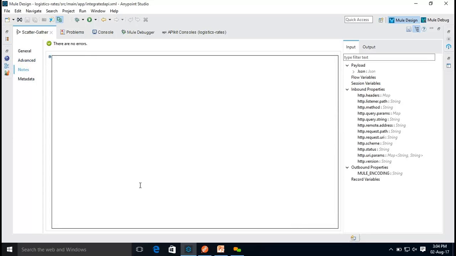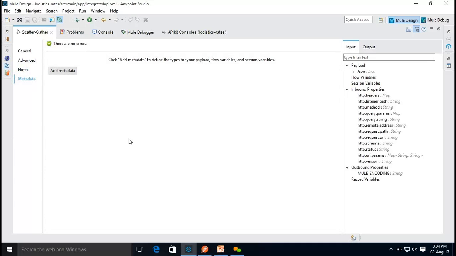Based on the configuration available in the default component, it will help in that area. So let's go back to the notes. Again, it is the same. If you want to maintain the documentation, the notes can be maintained here. And the metadata is used if this component wants to use a particular format of data. Let's assume that it is going to use only JSON.